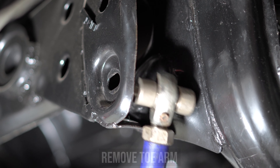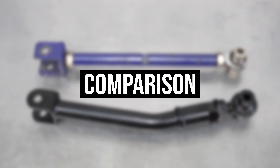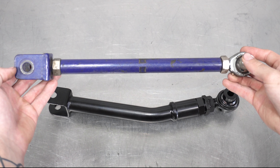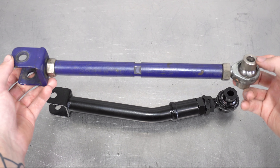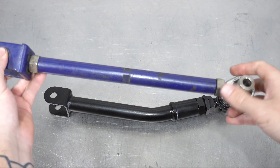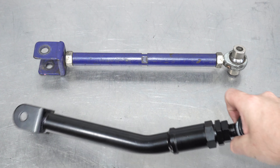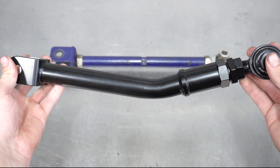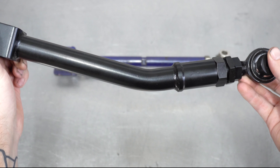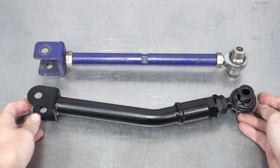Now I mentioned science before — here's the breakdown rod versus rod. The old rod bearing has near no misalignment, and as you can see, it's straight as an arrow. It adjusts, but not enough, and under compression it makes contact with the subframe. Not to pat ourselves on the back, but ours has features: high misalignment bearings to compensate for more suspension travel, more adjustment, and more importantly, that 20 degree bend I mentioned earlier.